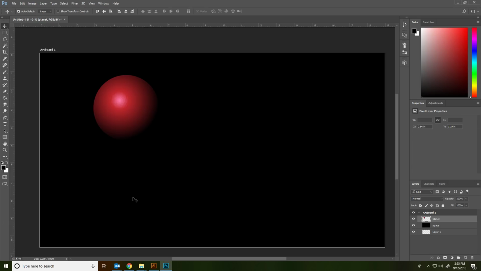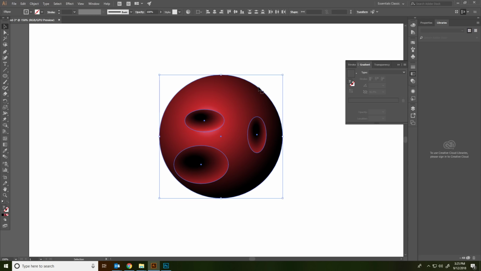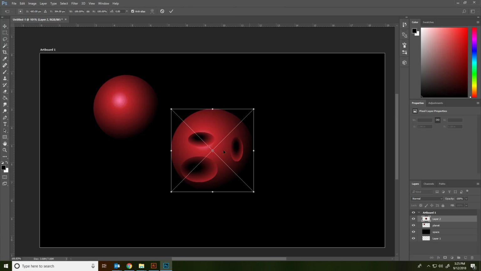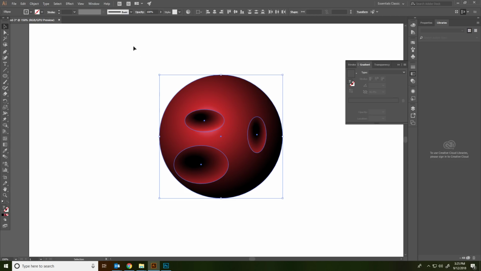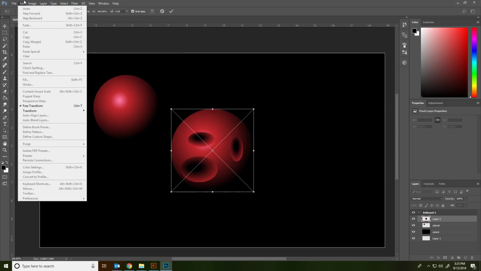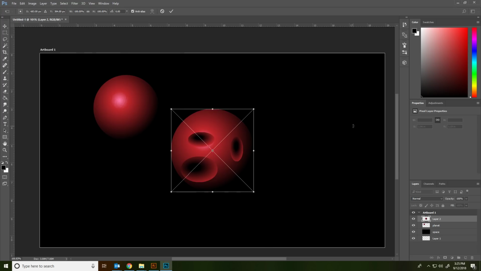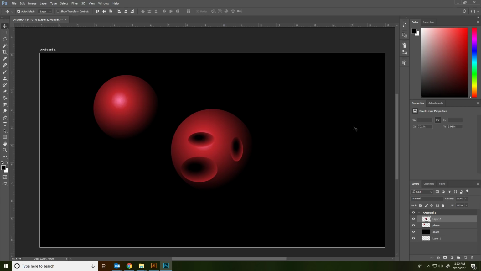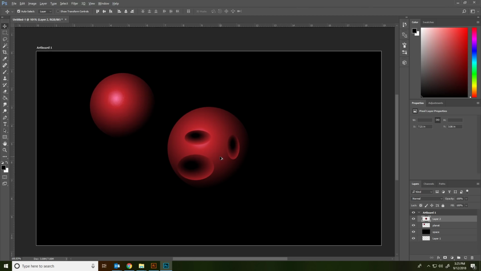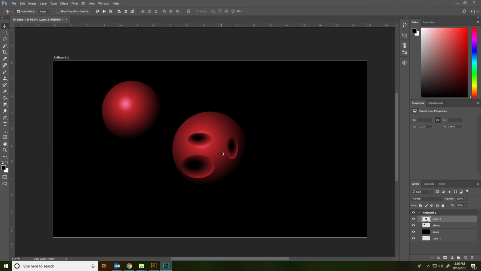And then we could bring this over. If I copy this and paste this, it does all three of them as one object. So again, select it all, edit, copy, and then edit, paste, or Control-C, Control-V. When it's placed, you have to push Enter to get it there. And then if I go up to my filters and I apply that filter gallery, again, you'll end up with something like this, which I don't like. So maybe I'm not going to do that. Yeah, I'm not crazy about the way that turned out.